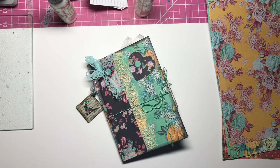When someone comes to your booth at a craft fair, they like to be able to buy something, and not everybody's able to purchase my very best journals, which can go anywhere from $50 to $100. So I start with really inexpensive journals. Some I offer as little as $5, some $10, some $15, and so on. The materials are very inexpensive.